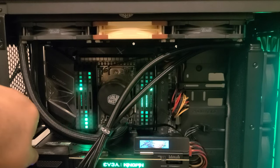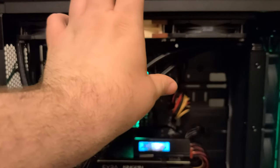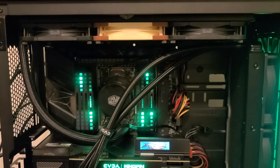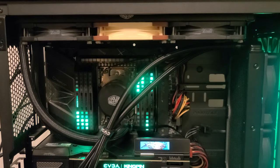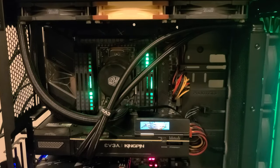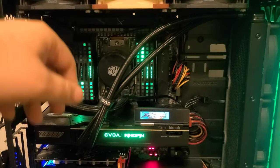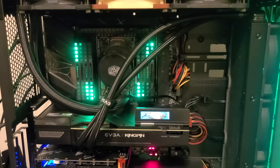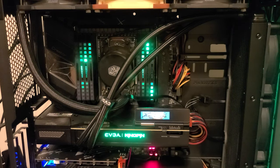I had to take the back exhaust fan off, the reason being I had this oriented in the other direction, but then the tubes were blocking my ability to put the radiator for the GPU in the front. And as people have mentioned countless times lately when I've been doing these hybrid cards, you don't want the tubes below the card because that can cause damage to the pump when an air bubble gets trapped in it. So I wanted to make sure the tubes were running up to the top of something, and thus I had to turn this around and take off my back exhaust fan. But these seem to be functioning well enough to exhaust things out the top. I'd still like to put some kind of a smaller fan on there, and maybe I'll do that eventually, but the big Chromax Noctua fan I was trying to use didn't work so well for that.